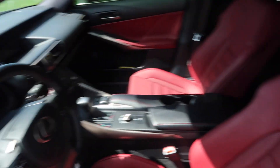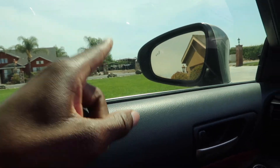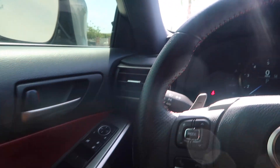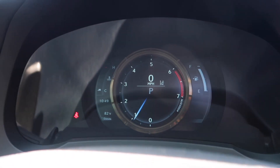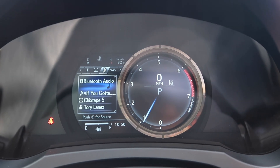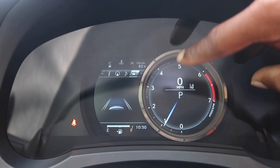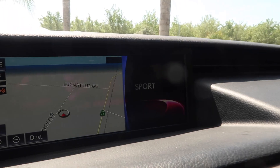I'm actually jealous — she got the red interior F-Sport Lexus. She got the tints done on Sunday, they said three days and today makes three days. I want to roll them down, but I'll give her that pleasure first since it's her car. We're just gonna open the sunroof. Also, this circle thing on the screen — it actually sticks up off the screen and moves to the side. You can go to different settings like adaptive cruise control and lane assist, and then move it back. And if you put it in Sport mode, it changes color and says Sport. That's pretty sick.